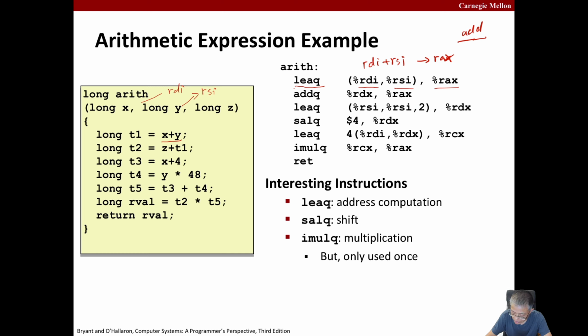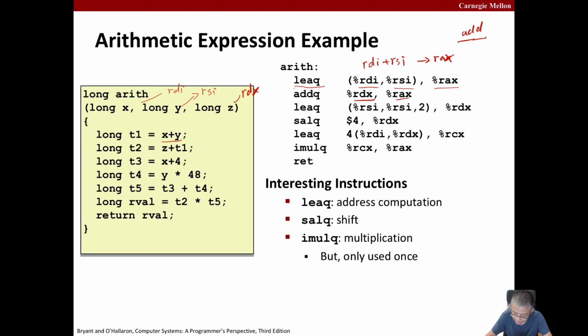Okay, so the RAX now contains x plus y. Then we can add EDX to EAX. The EDX is Z, Z is in the EDX.